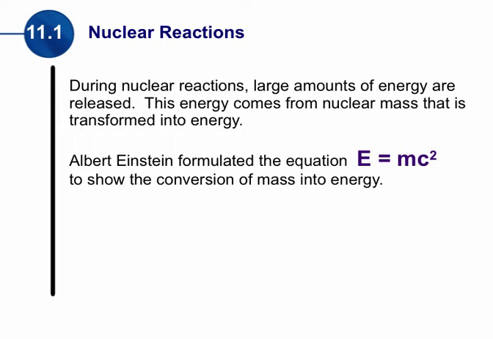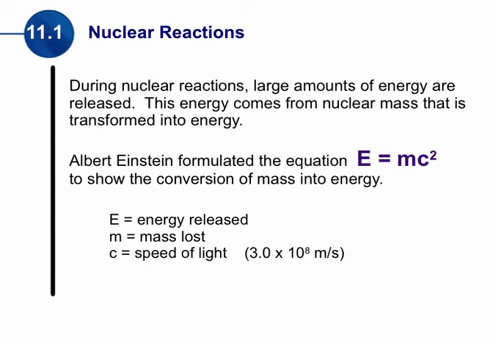And I suspect you have an idea that E stands for energy and m stands for mass, and in this case we're going to consider the mass lost. But what a lot of people don't realize is that the c value is really the speed of light. The speed of light, which is 3.0 times 10 to the 8 meters per second. A constant value that we're going to use for our calculations, a very, very large number. And because that's such a large number, and if we look at our equation, we're going to square that large number, it's going to get even larger. So just a small amount of mass can create a huge amount of energy.